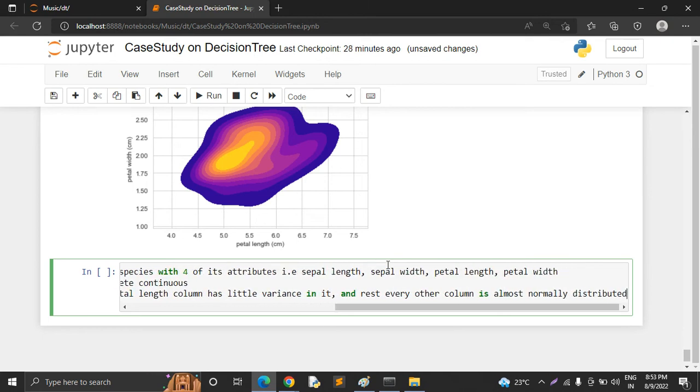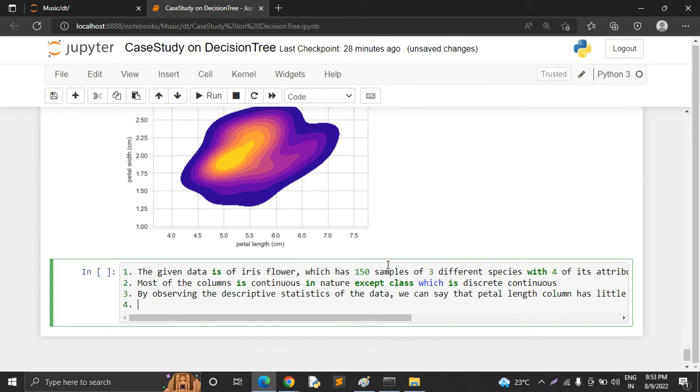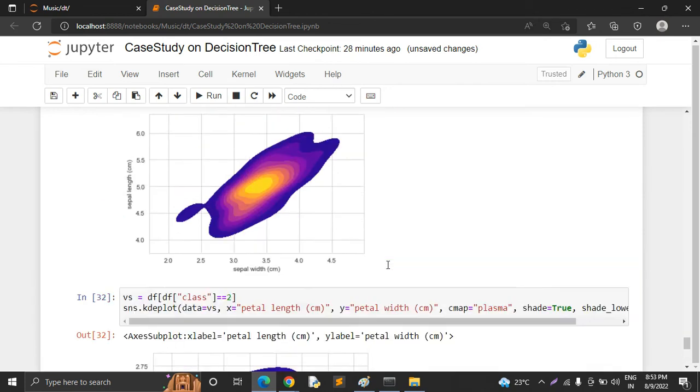Point number four: also, if you notice the median value, kitna tha?